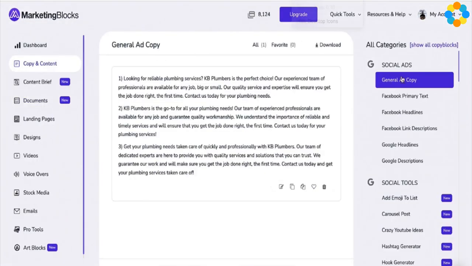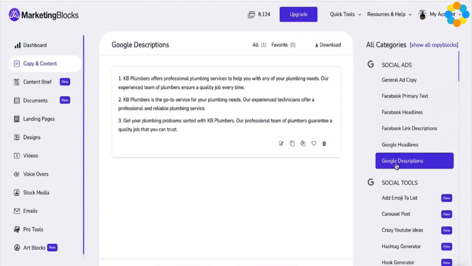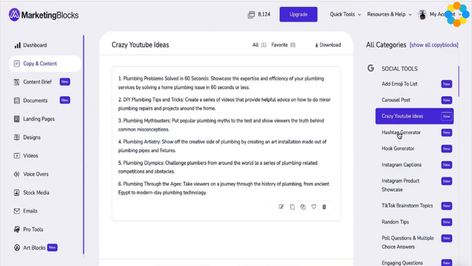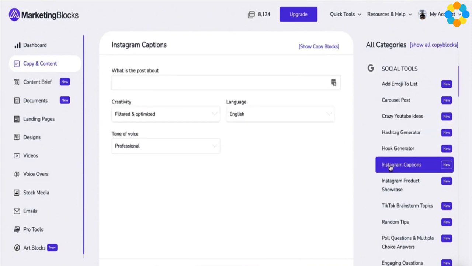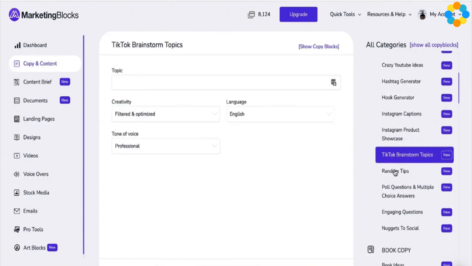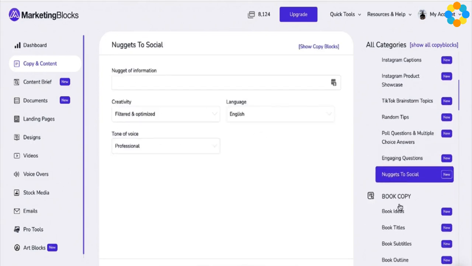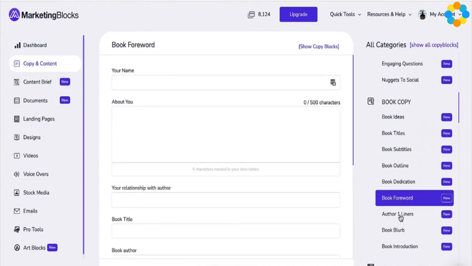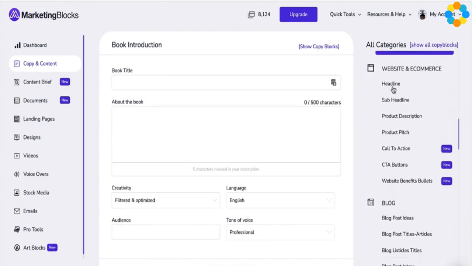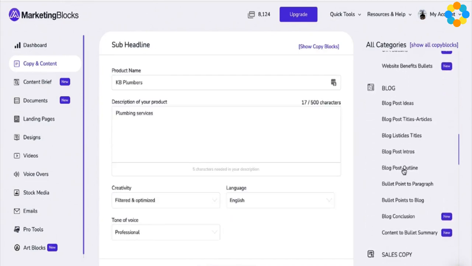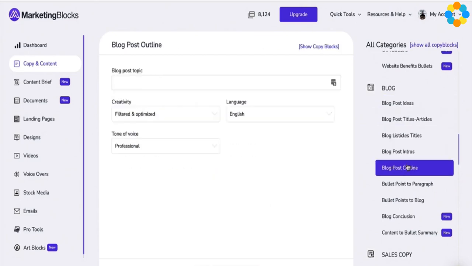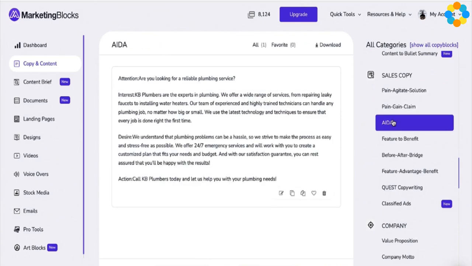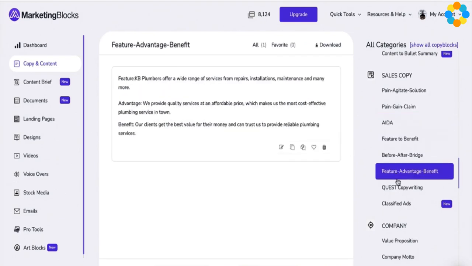All right, now marketing copy. Our AI has been trained to write over 100 different categories of marketing copy and frameworks. The AI writes 100% original copy that you could use in your business. Unlike other tools in the market, MarketingBlocks uses real artificial intelligence and not fill-in-the-blank templates. You have total control over your copy. You could set the tone of your copy and even translate it into over 100 languages in just one click.